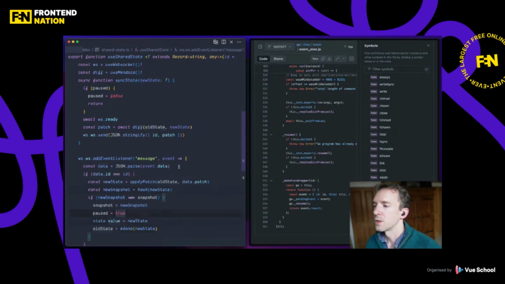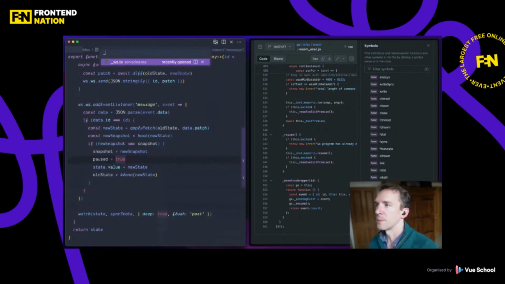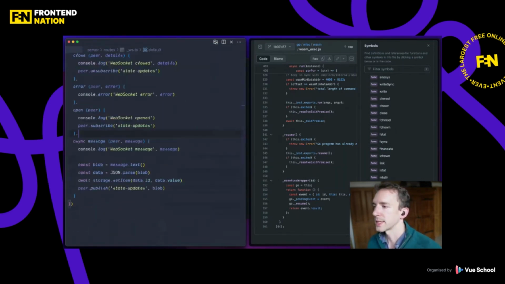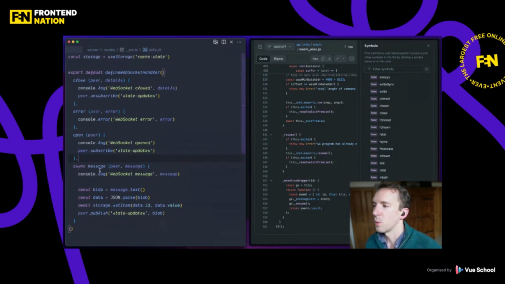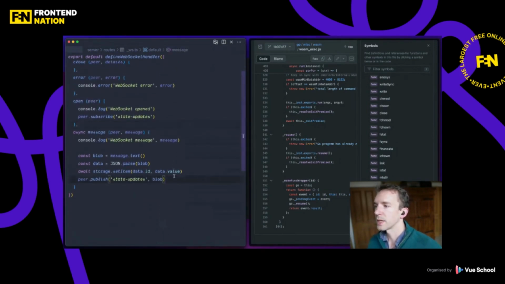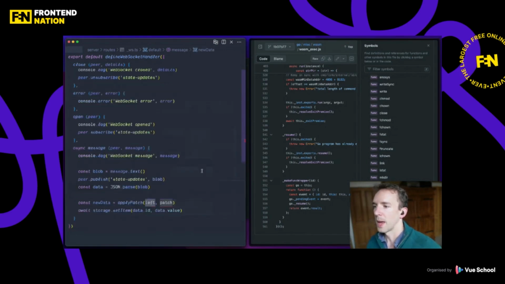Great. So now we need to handle this in our WebSocket utility. It's going to be doing exactly the same kind of thing. So when we receive the message coming in, we're still going to publish the new data, just like that. But the only thing we need to do really is set the item with the patch applied. So we're going to want to say const new data is apply patch, and we're going to need the existing data. So we're going to grab that from, similarly, the get item like this.